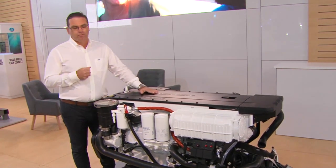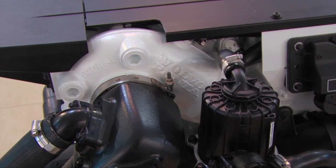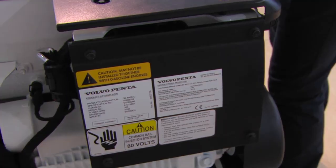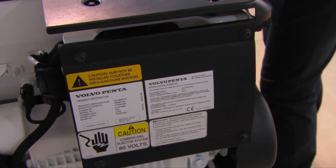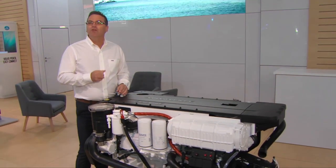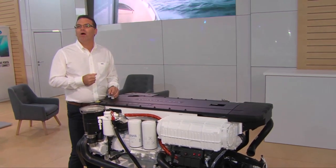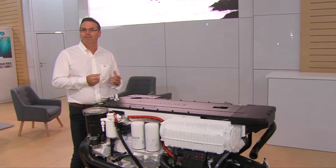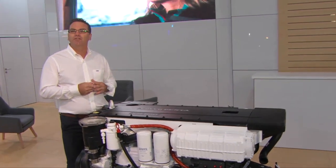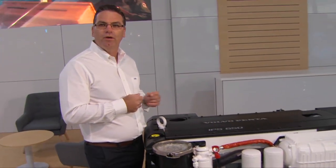To get the power to where we need it, we have a turbocharger, supercharger. Combined, we also need electronic systems. The new engine management system here combines all the data from the engine to produce the power. However, we didn't stop there. We knew the future was coming, electromobility, connectivity, and that future required a new architecture within our EVC system, electronic vessel control. At that point, we decided to spend more investment money and produce EVC 2.0.